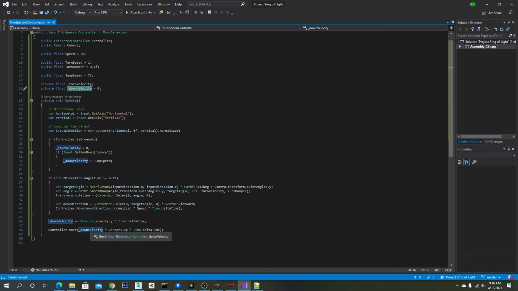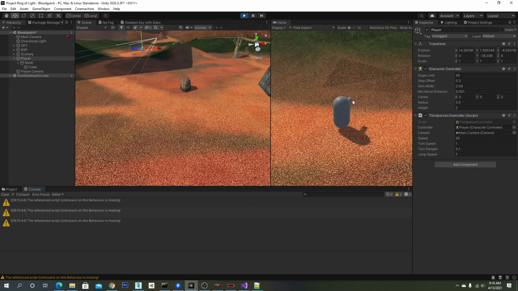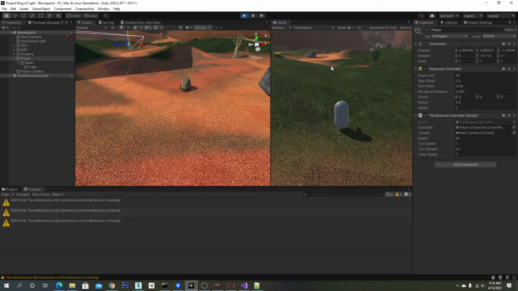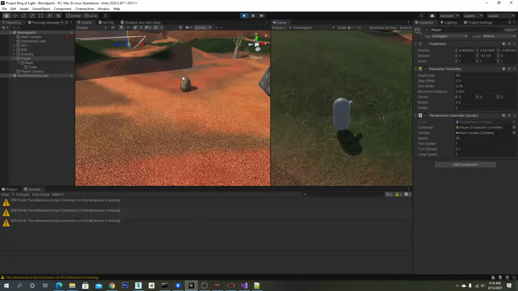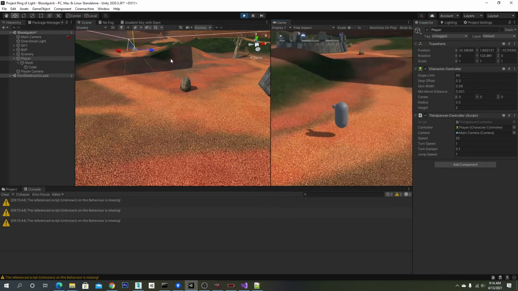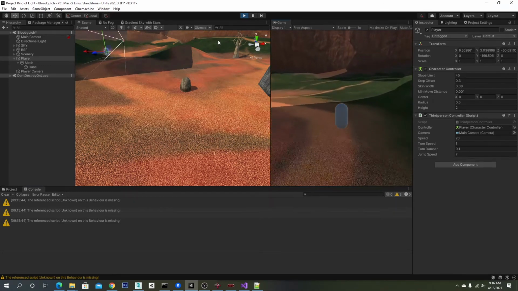This looks promising, so I think this will work. We'll actually go back onto Unity, and so it did load up some stuff. Let's see. Okay, so if I jump, oh, it just did. Okay, there we go. So I jump. Yep, and as long as I'm grounded, I can jump.